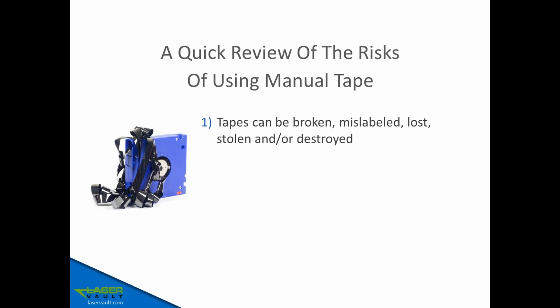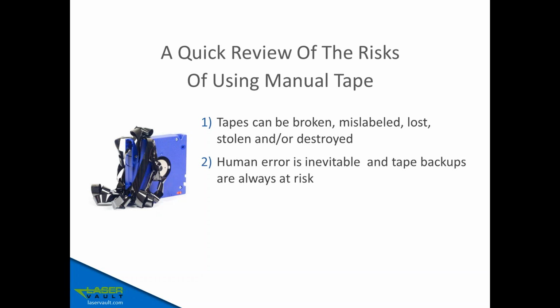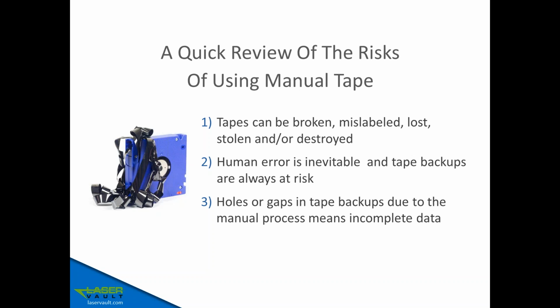Tapes can be broken, mislabeled, lost, stolen, and or destroyed. Human error is inevitable and tape backups are always at risk. Holes or gaps in tape backups due to the manual process means incomplete data. This is pretty critical in these times where you're having to make travel arrangements to the data center in order to swap out tapes, in order to place tapes back into their offsite storage.